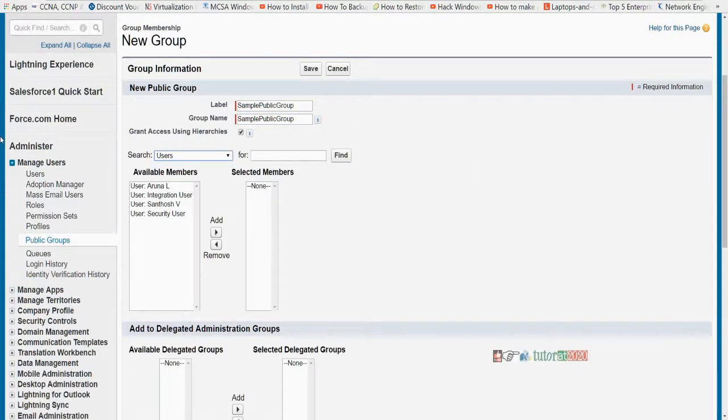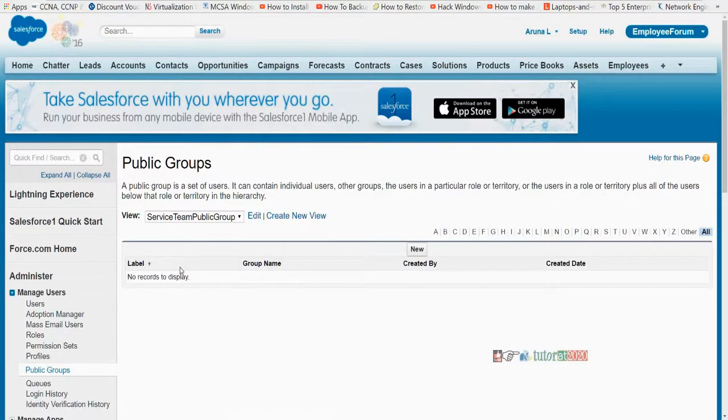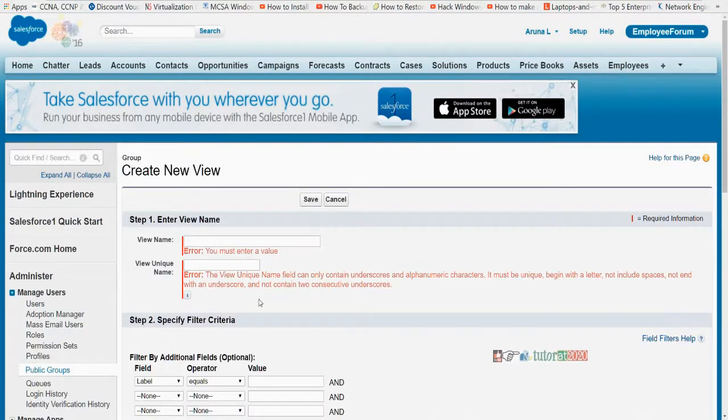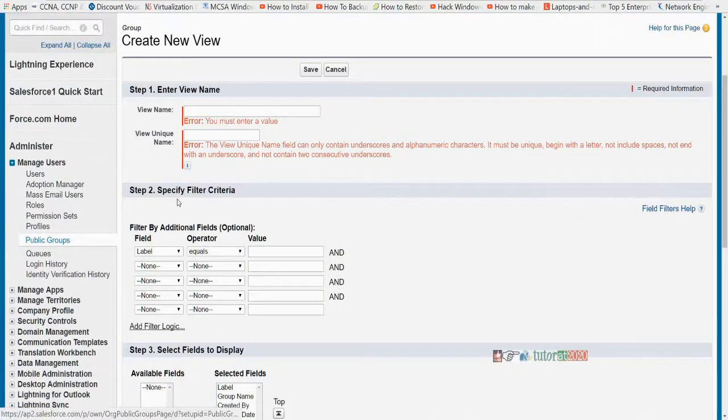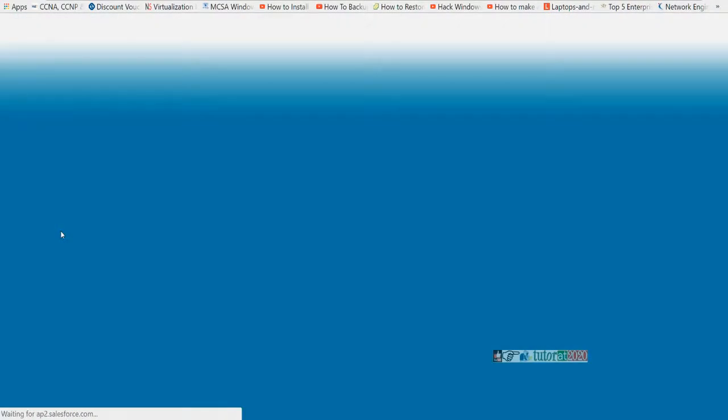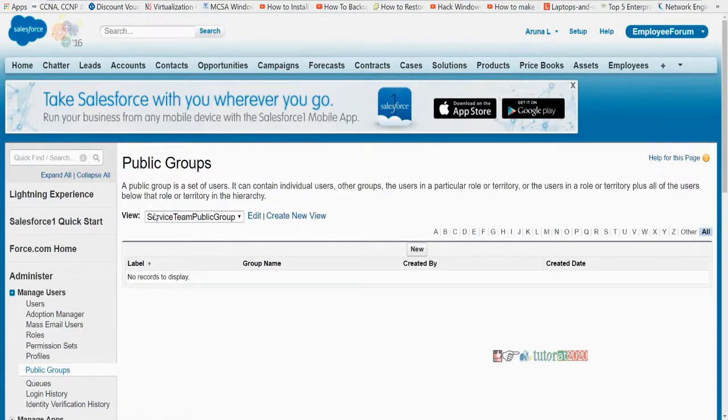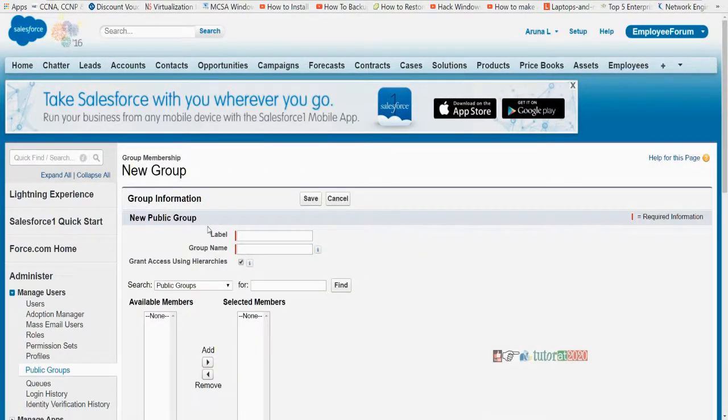Yeah, so what has happened is, initially I created one public group. So basically it still takes me to the one I created. This one appears as a parent public group, it appears in a drop down. Then I can add a subgroup to the major group. Suppose, for example, it is the global service team group.